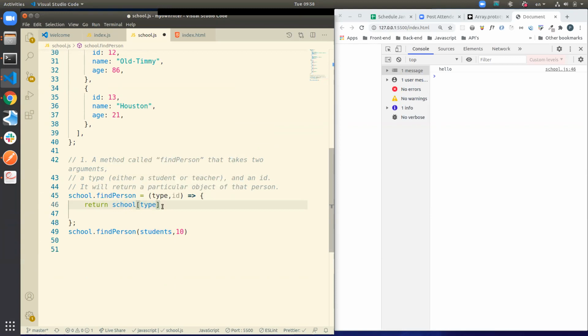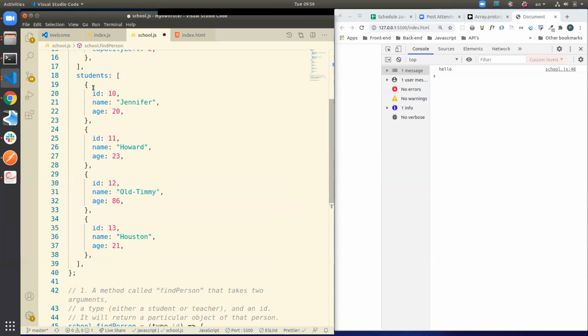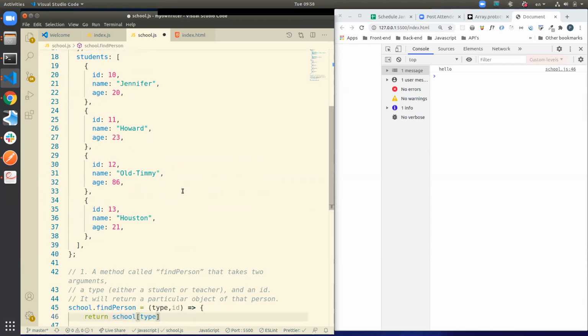And then what I want to do is I want to find some student with the particular ID. Like I discussed before, the difference between find and filter. We don't want to use filter at the moment because it will filter all of our student objects over here. I don't need that because I know an ID will be unique, right? So if I hit that ID, I want to just return that particular object and then exit the loop.